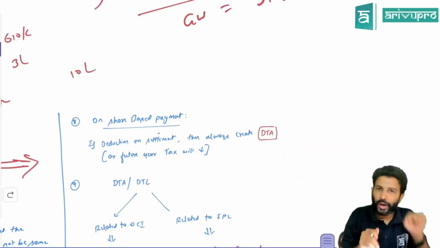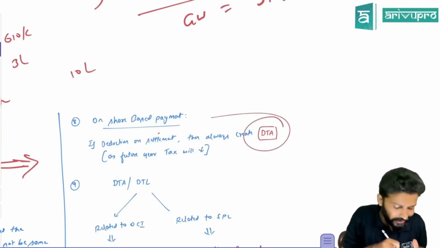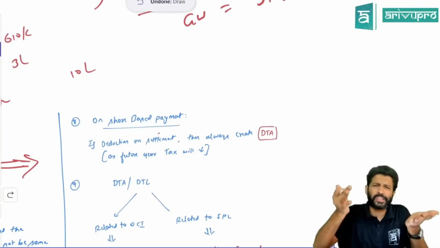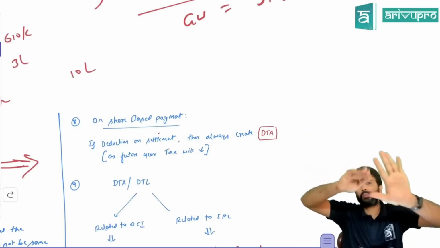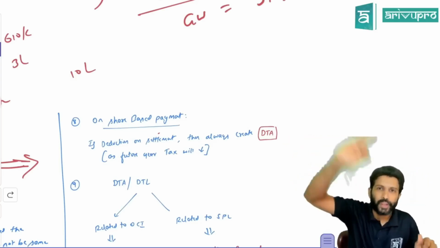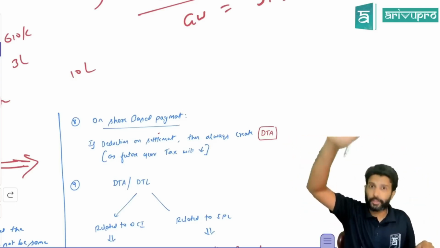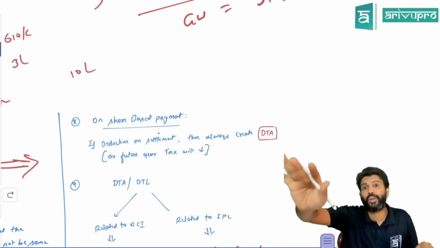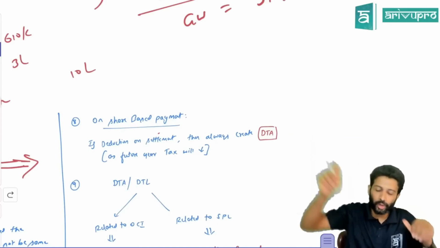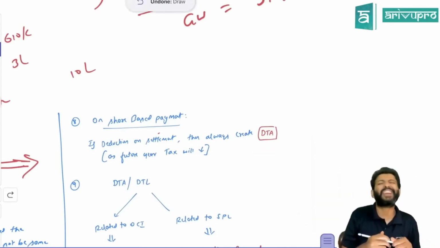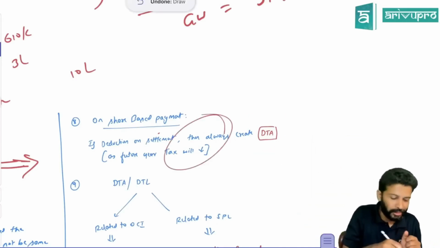So if you have a share-based payment transaction, always create DTA on it. Why, sir? Think logically. In the future years, you will be able to claim the deduction. This expenditure will be allowed in the Income Tax Act in future. When they allow the deduction of expenditure in the future, profit will reduce, so future year's tax will reduce. Future tax reducing means obviously you will create what? Deferred tax asset. Because here you will not get a liability, you will get a reserve.